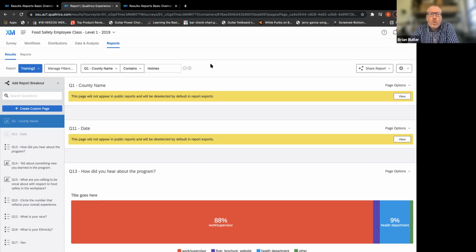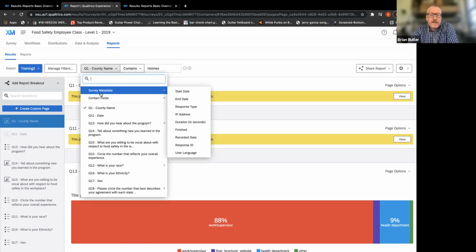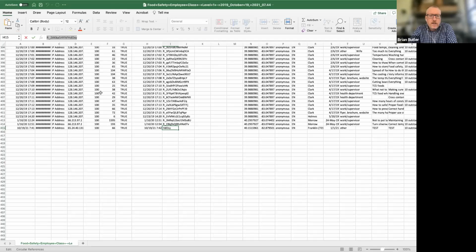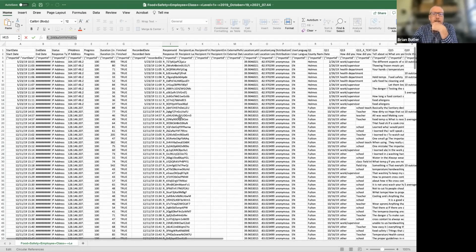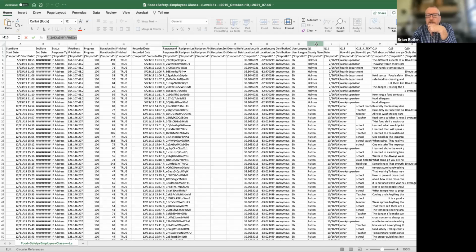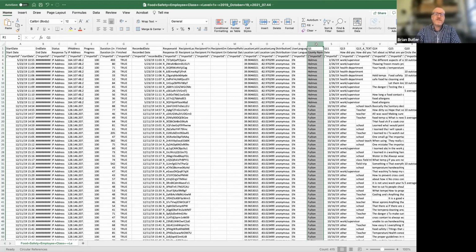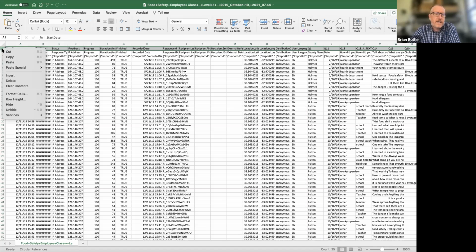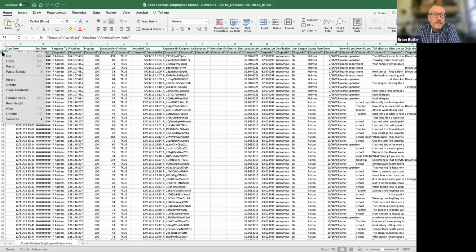Let's say I want it for a specific time, right? So I could go to some metadata. And again, just to review, here's all the data, right? And the survey starts here on row R. Everything to the left of that is called metadata. And that is what Qualtrics just stamps onto all your responses. So for example, when they started the survey, if they finished it, all that kind of stuff, right? And so you can filter on any of this metadata. It's totally there for you to work with.